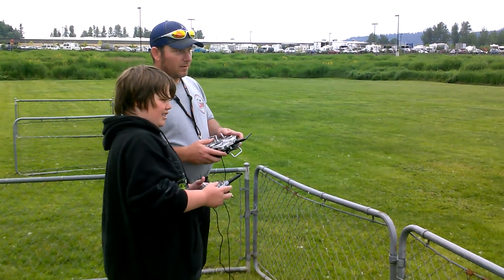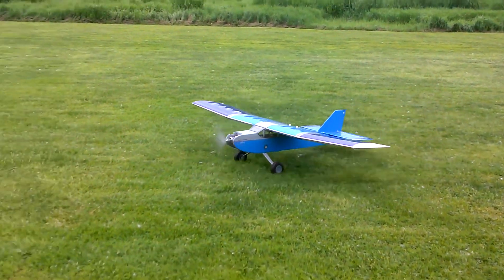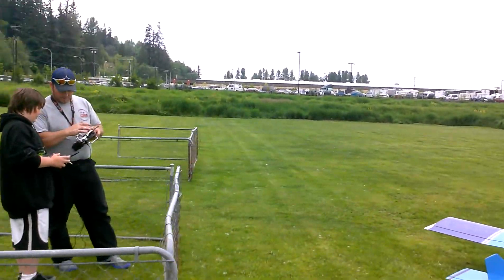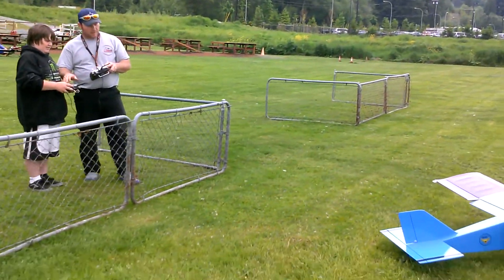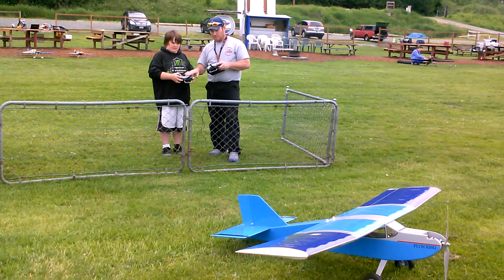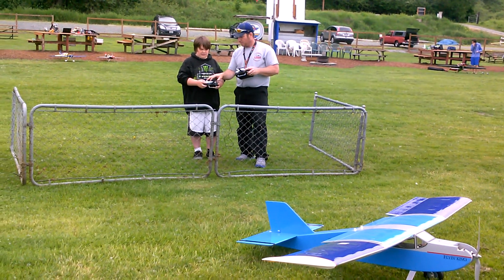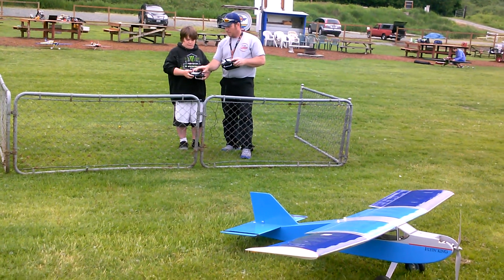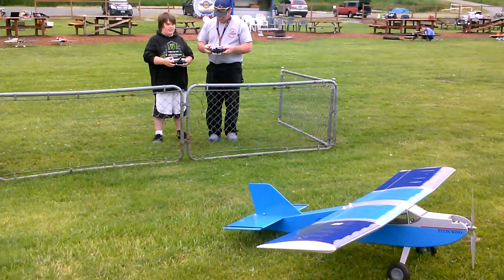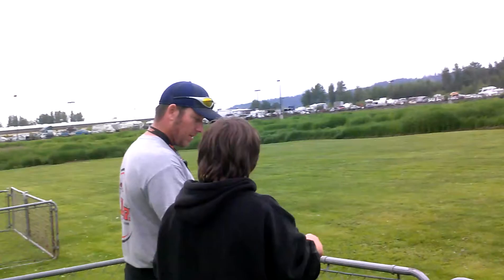We're going to test it — let me get it up here next to us. You're going to leave your throttle down. So now you have control — go left aileron, that's good, right aileron, back up elevator, down, and left. All the movements are good. We also have high rates, so if you hold aileron, go ahead, hold that over and push that — see how it changes the width a little bit. We're going to start in the low rates, okay.